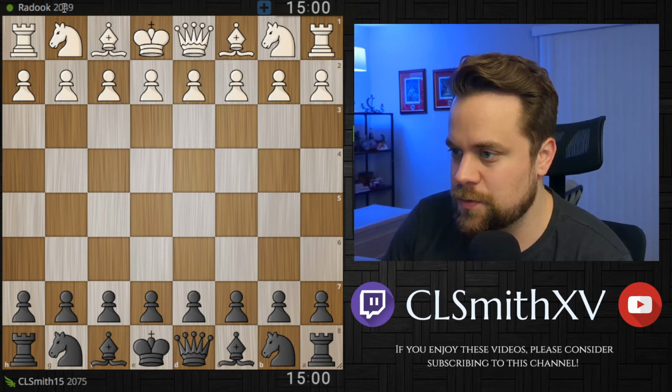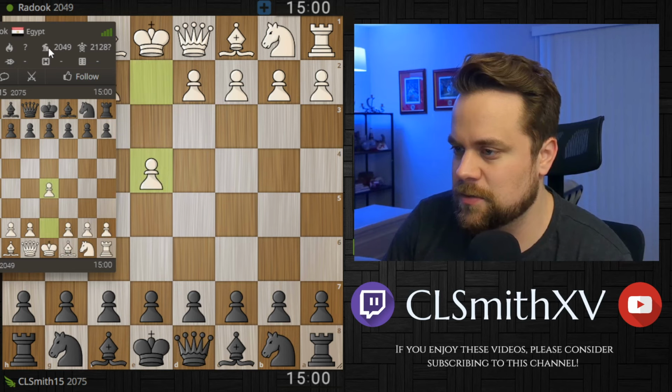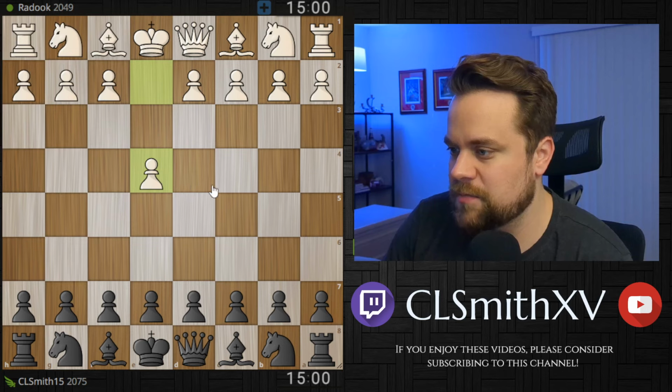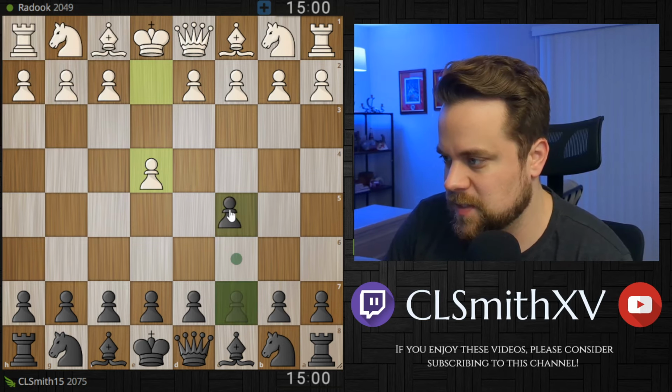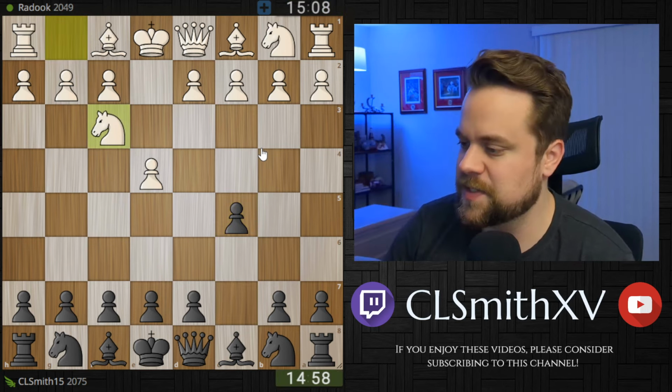Okay, so we've got Raduk or something. He's from Egypt. He only plays Rapid and Classical, and he's played one game of Blitz in his life on this Lichess account. Alright, we'll do some Sicilian stuff.